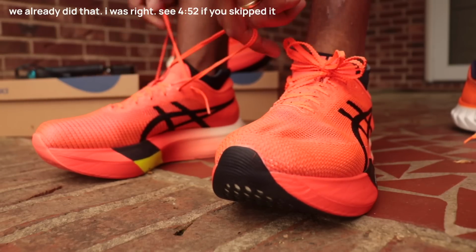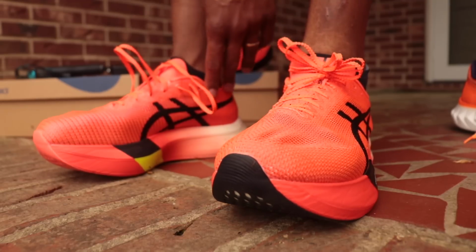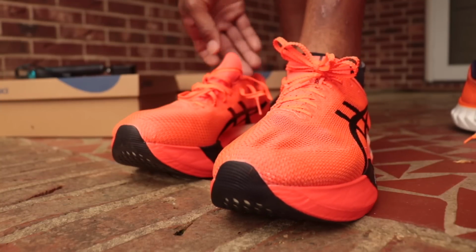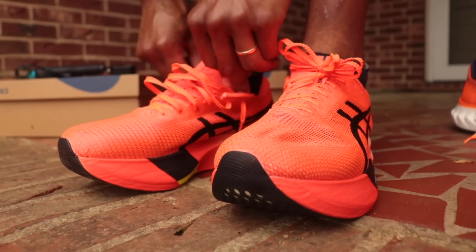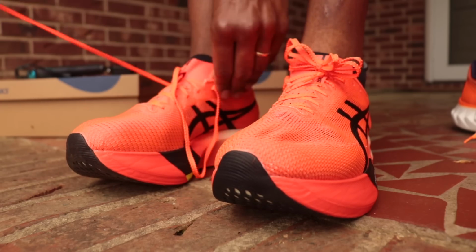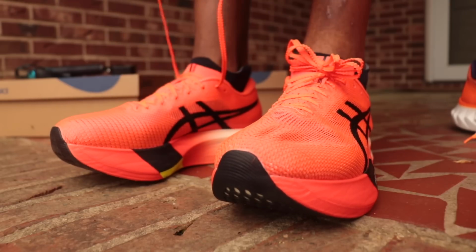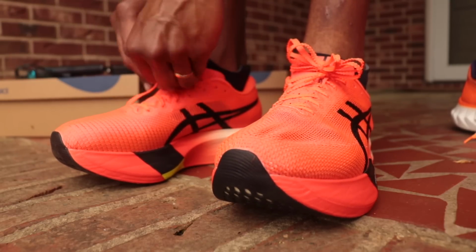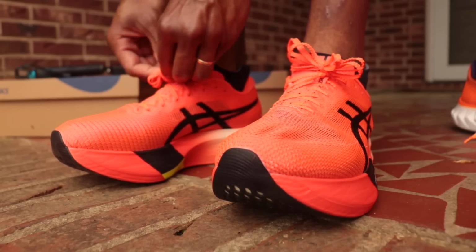Anyway, I'm going to switch into both of these Edge here to see how they do. We're going to emulate these splits here, copy the splits to the best of our ability. So 7:45, 7:15, and then a 6:50 to see how these perform. And then I will do the full breakdown. We're gonna run the same course, of course. Same course, of course. 3 miles here. And we'll see what the difference is in my stride length and my cadence between these two shoes.